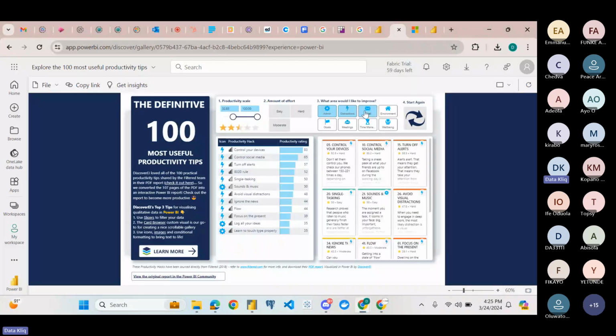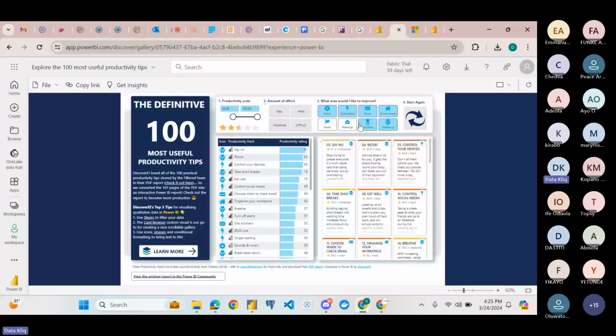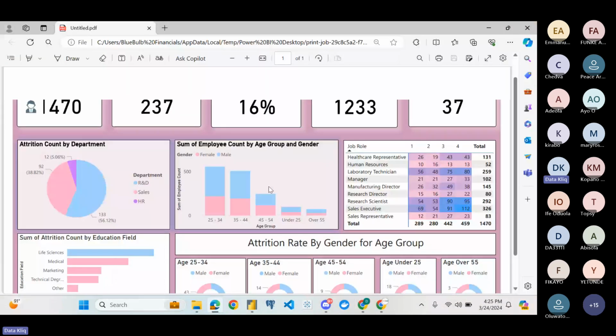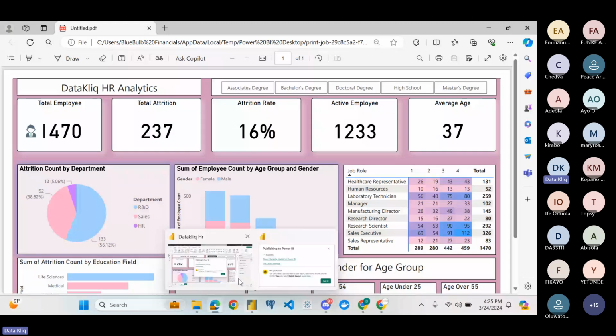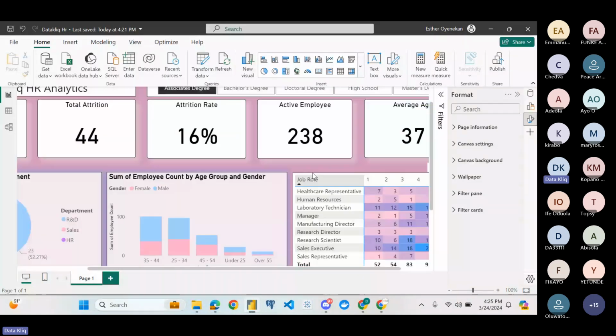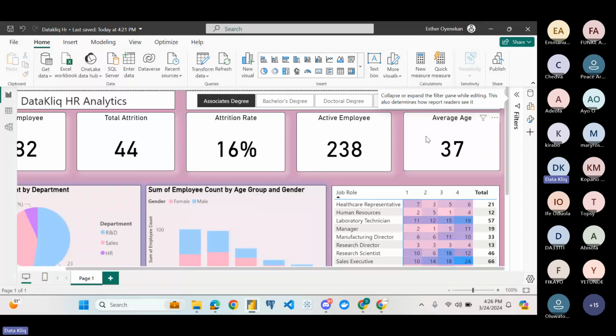People can easily interact with it and check what you've done, instead of just a static PDF. You can always publish your work on the web, so people can easily work with it. I really don't know what is happening right now, as mine is not showing on the web. But you can always publish from here, as long as you choose to publish this report online in the Power BI service.